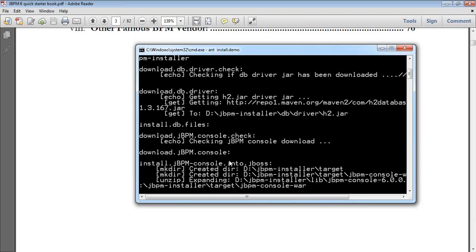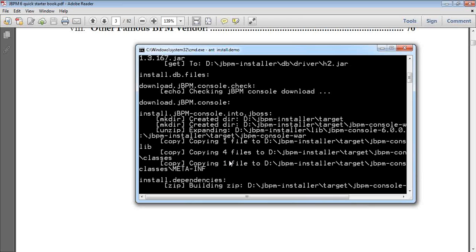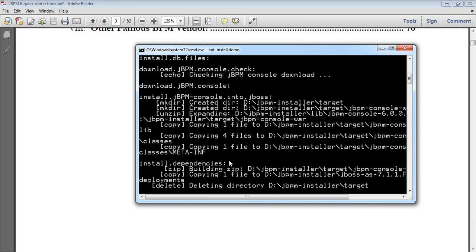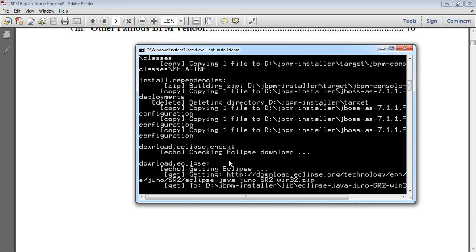So if you are new and have not worked on Jbpm 5.4, just wait for the new Jbpm 6, because there are lots of changes compared to the previous version. It's a better way to learn Jbpm 6 instead of the old one, and a number of issues are solved in Jbpm 6.